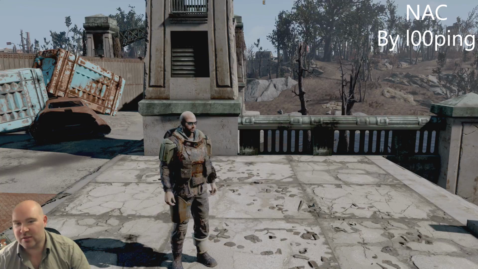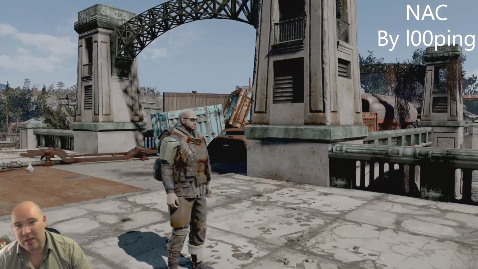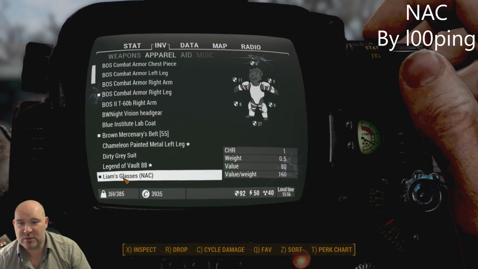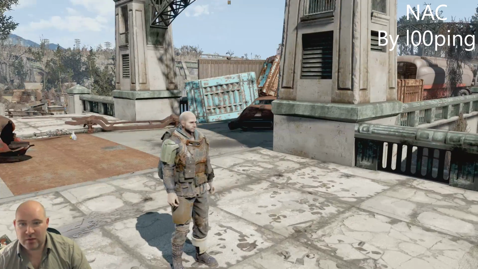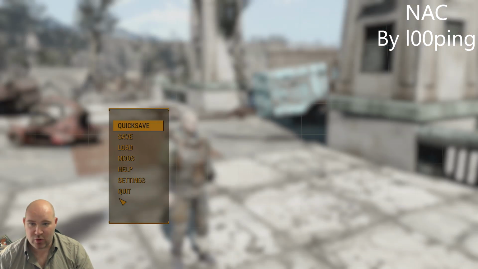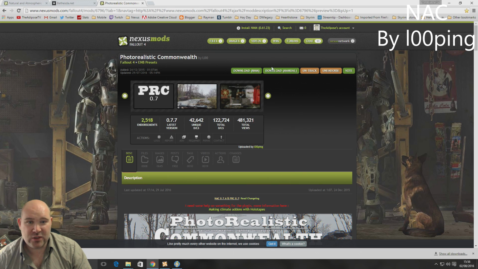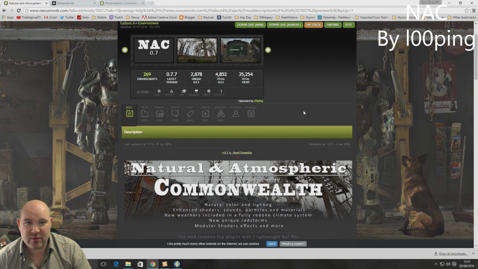If you enjoy that kind of side of things, on a bright day you stick the sunglasses on, it brings it down to a manageable point. It gets to the evening or nighttime, you take your sunglasses off, and you've got that lovely combination there. So it is an absolutely brilliant mod. If you like it, then of course, do come over and endorse it, whether you're using the ENB version or the non-ENB version. It doesn't matter.